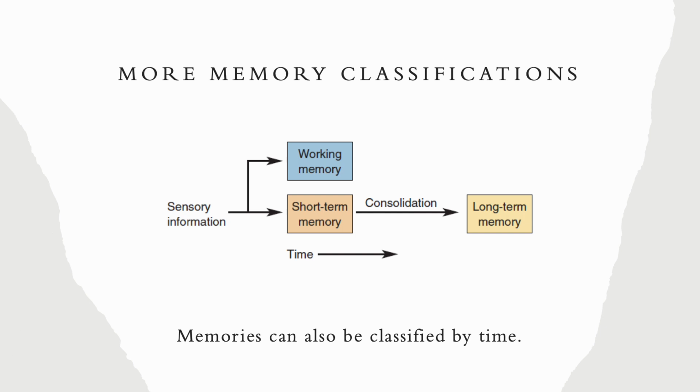Although we've talked about different types of memories, I want to note that memories can also be classified by time. So, for example, if you take in new sensory information, your working memory and your short-term memory are going to process that information. And throughout time, the consolidation of these memories can then turn into long-term memories. Remember that long-term potentiation plays an important role in this consolidation of a long-term memory. Now, encoding, consolidation, and retrieval of long-term memories is what we're going to focus on for the rest of this lecture.